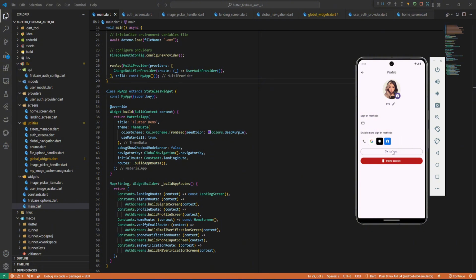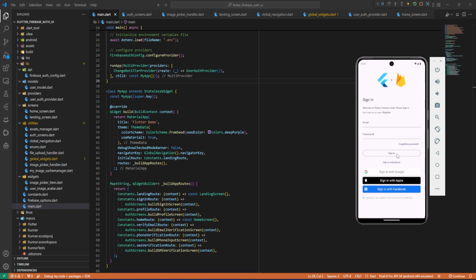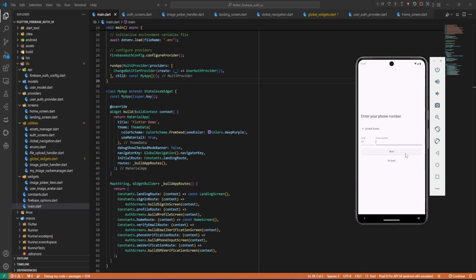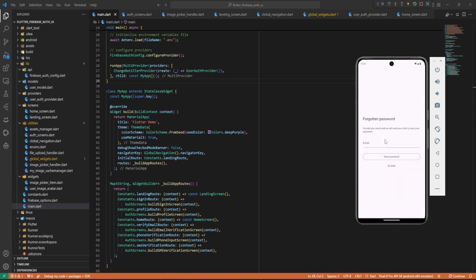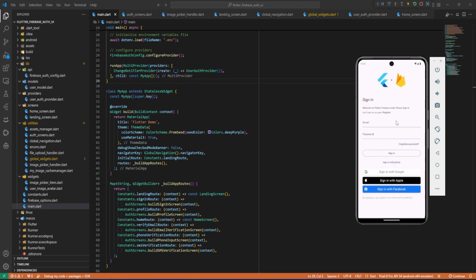So for example, let's try to log out. If we sign out here, we are back in the home screen. Now we can try to create another user with either of these. If you want to sign in with phone, you can just come here and add the details here, and then you will create the account with phone. If you have forgotten the password of your email, you can just come here and change the password. All of these screens are already configured, guys. You will learn step-by-step how to do all of these.